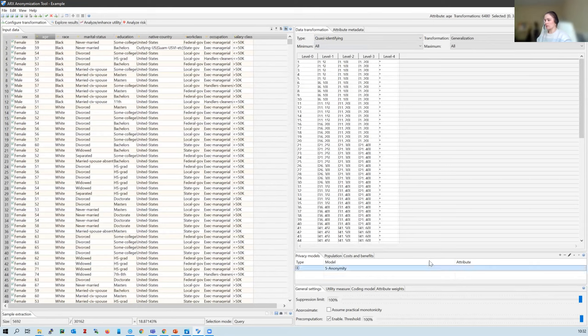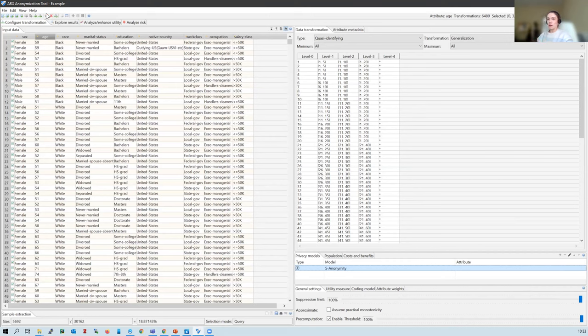Okay, and then in this area, we can actually choose what we want to do with data. So we can say, okay, we want to apply k-anonymity with five. Also here, we can define a suppression limit for the generalization. What this means is that, as Rudolf also mentioned before, we can have some kind of outliers in the data, which would maybe lead to overgeneralizing the data set in a k-anonymous version. So we want to say, okay, maybe it's acceptable to suppress some of the records if our generalized data will then have more information in it.